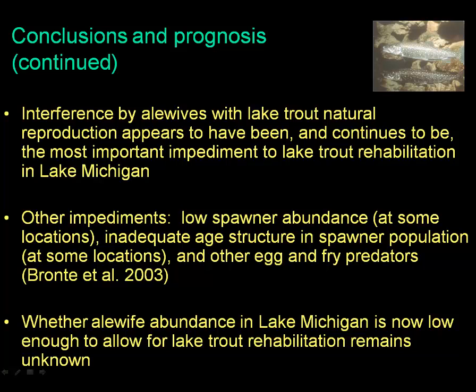Is this the trend that we saw in alewife abundances that can continue to be low? It seems like some of the work that Dave showed suggests alewife are not doing the greatest, and maybe this may be a good thing for lake trout. And if it is, what happens in the changing ecosystem? We've seen what happens in Lake Huron.